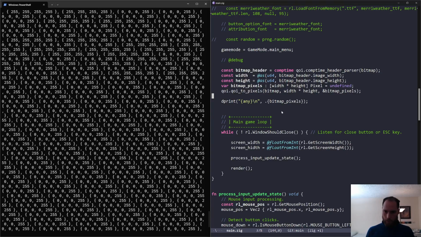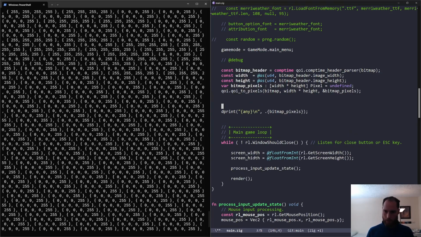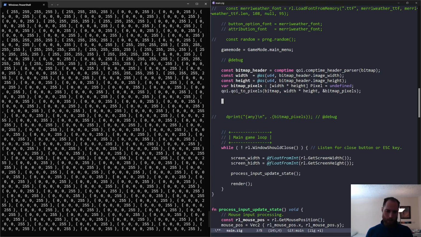Now we've got our bitmap pixels. Debug. Let's just create a boolean of this stuff. I'm just realizing I should be slightly wary of calling this width and height in this really general app.